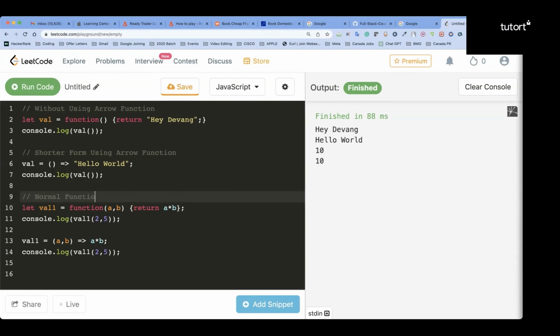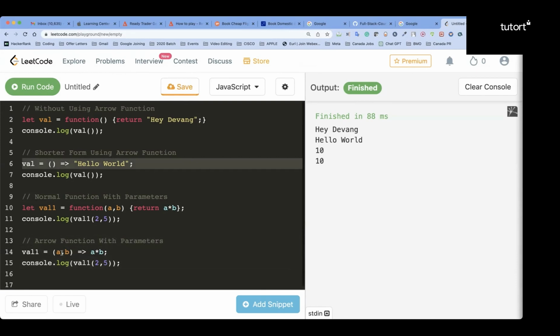Can we do the arrow function with parameters also? Let's see. And this is the same alternative. Now in my brackets, I'm passing two parameters, a comma b, and I'm returning a into b. So this is arrow function again with parameters. So you can use arrow function without parameters, just like in this case, line number 6. You can use the arrow function with parameters, as you can see in line number 40. Both cases you are able to see your arrow function. The whole advantage of using arrow function is that it reduces the syntax, or it minimizes the syntax whenever you need to use it. Okay.